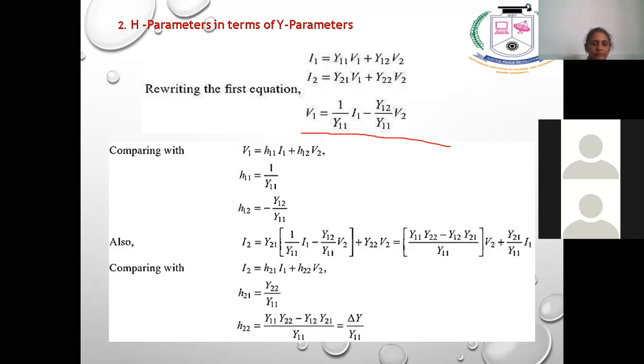Banu Prakash, 302 Banu Prakash, you can unmute yourself. Have you completed? Banu Prakash is there or not? Just first unmute yourself and talk. So attendance need not be given to Banu Prakash, is it? Banu Prakash is absent for today. Yes, just connected the phone and went out somewhere else, I think.